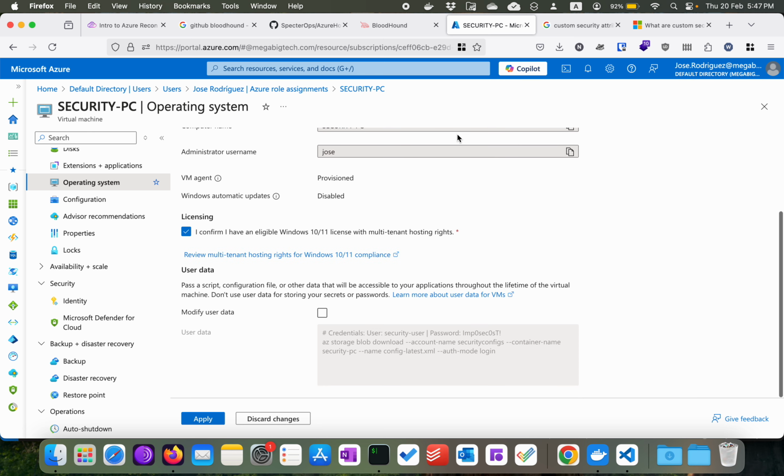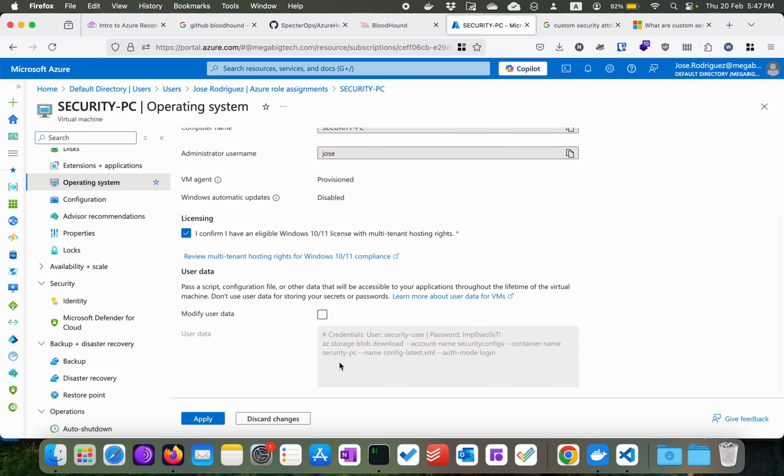So if we scroll down here, we can see that there are some credentials mentioned in this user data field. And what is user data field? Pass script, configuration file, or other data that will be accessible to your application throughout the lifetime of the virtual machine. Don't use user data for storing your secrets or passwords, obviously, but what stops a human from doing so? Nothing.